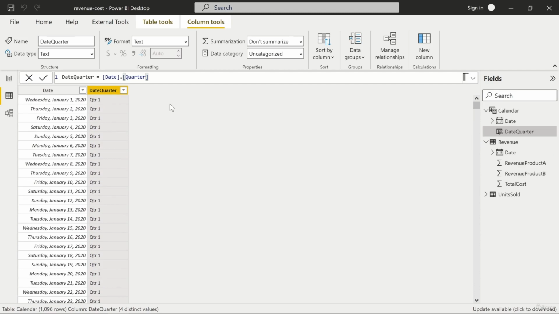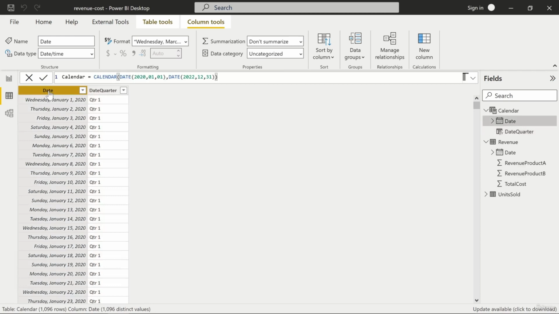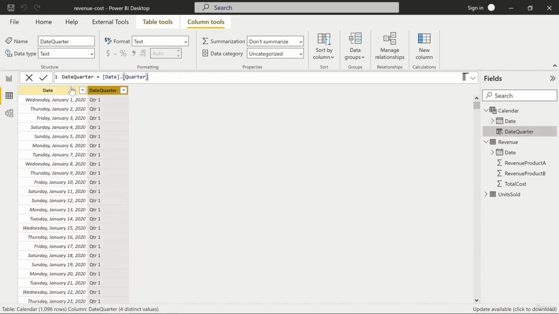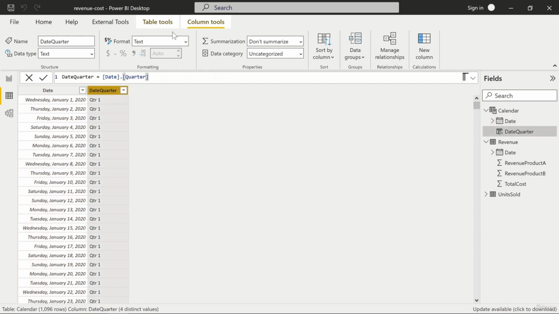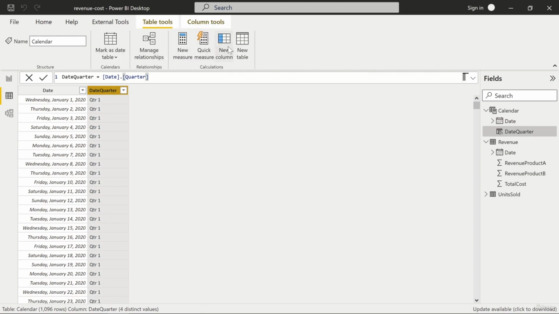So with this, we already learned how to create a new table here with the calendar function that we used right here. And as you can see, if I select a specific column, I also can access the dedicated DAX expression behind that column. So we created that new table with the calendar function here, and we created a new column here in the table tools again with new column, which then accesses information with this dot notation from this date column.